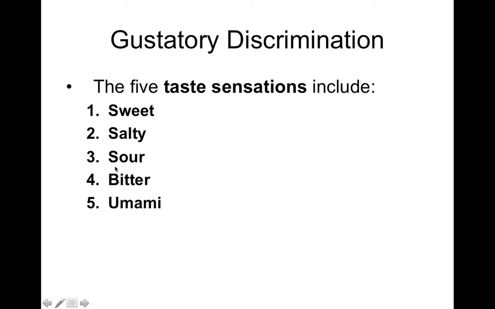Foods that taste sour are typically more acidic because our sensation of sour comes from a concentration of hydrogen ions, or basically more acidic solutions. So if you're eating a food that's more acidic, it's going to taste more sour because it has more hydrogen ions, hence the sour component. Foods that taste salty have more salt, like sodium and chloride. And that just allows us to be aware of the salt content in our food. And obviously foods that taste sweet have a lot of simple sugars in there, like glucose, fructose, and sucrose. And these are the sugars that allow us to taste things that are sweet.